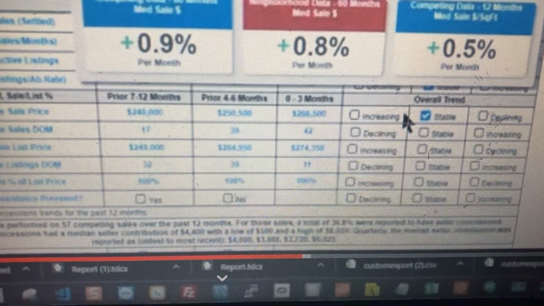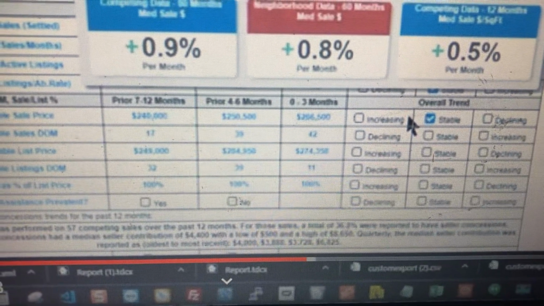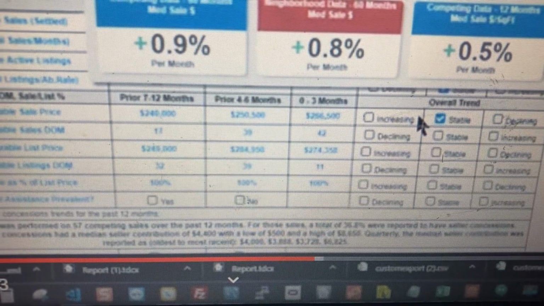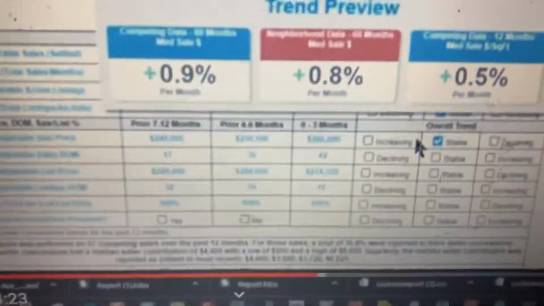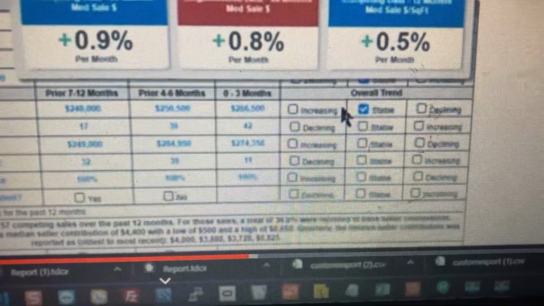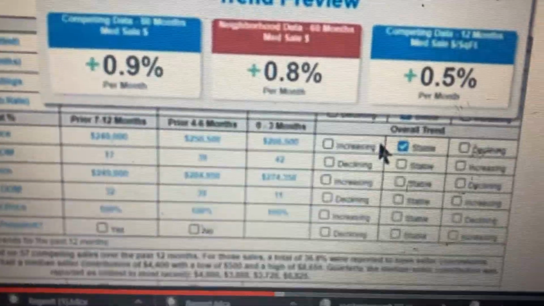And again, if you didn't watch the part earlier, check the timestamps below and go check out how to customize the analysis and customize the charts, because that's where you can go in and set up all that stuff how you want to. Analyze price per square foot over 12 months, 60, 120, competing data, neighborhood, alternative, all that stuff. But as far as the trend dashboard, let me click over there and show you.